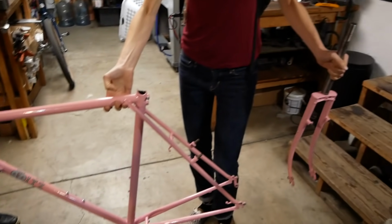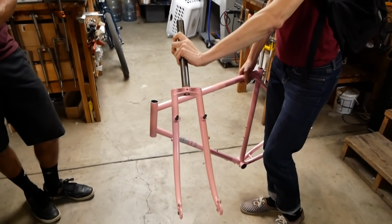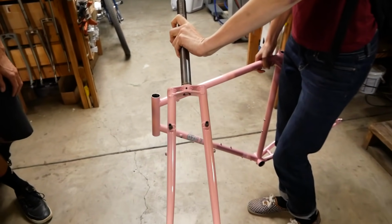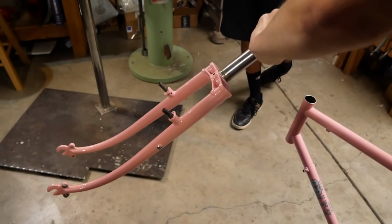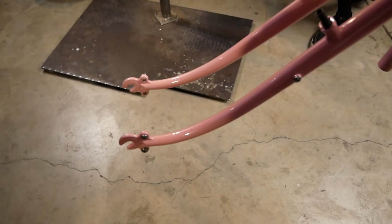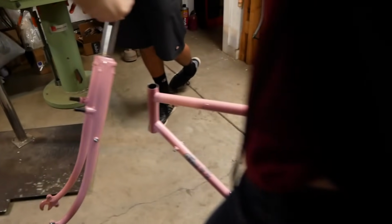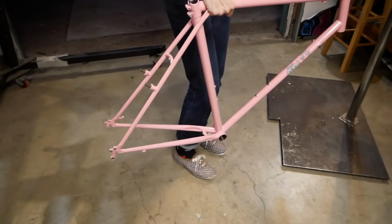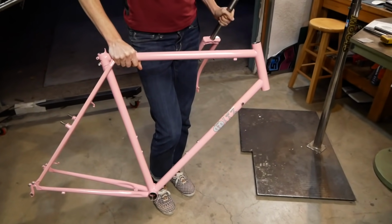And the fork? The fork blades are Columbus, I believe. Columbus, and Pacenti reworked fork crown. Those are Paragon rear dropouts as well. The front dropouts are just imported ones. Paragon stopped making those. They don't make these anymore? And they're not the ones that I want. That would have been good for your bike. And then the steer tube is Reynolds.